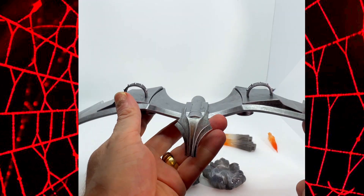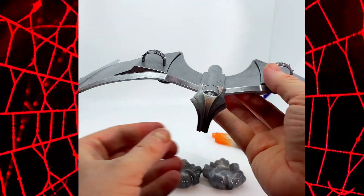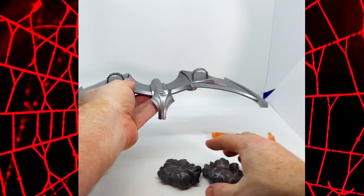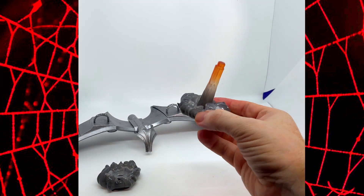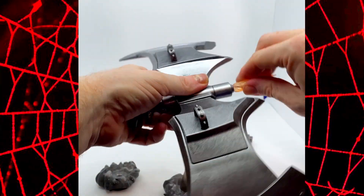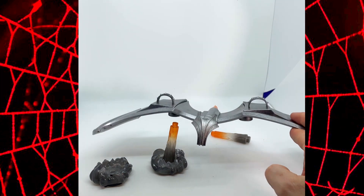You then get the goblin glider. This is done in kind of a silver rusted metal sheet look — it looks really really nice, hard plastic, although the front part is slightly softer wobbly plastic. It looks like the glider. With that you get some blast effects which peg in to create a smoke or blast-off effect from the glider, and you also get a jet piece for the back which pegs in so it looks like it's flying in motion. As much as I like these, I'm not sure I'll be using them — I want my goblin glider to look like it's flying rather than taking off.